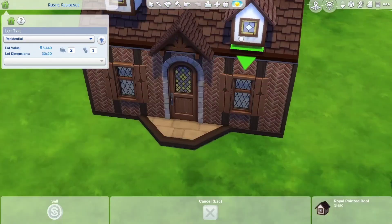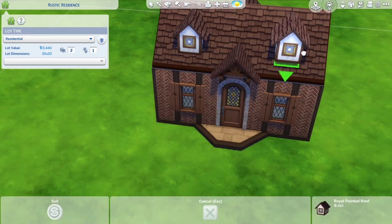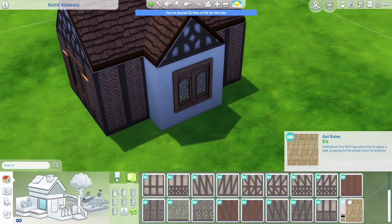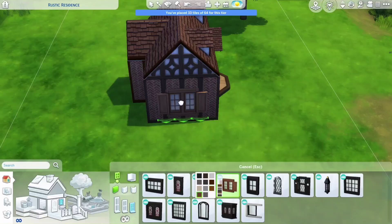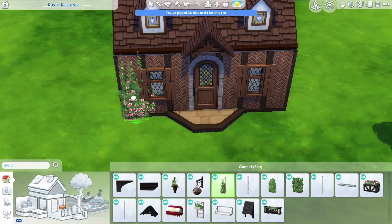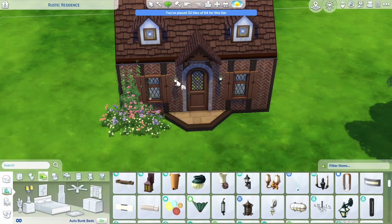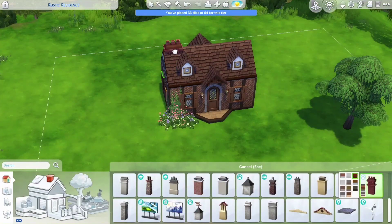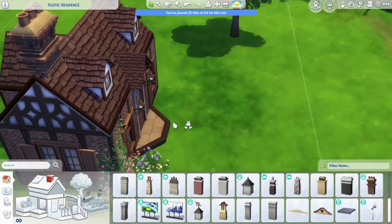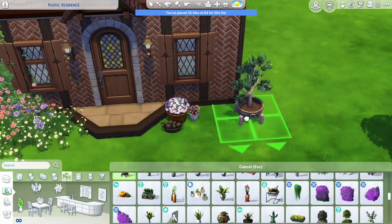I wasn't thinking that any occults lived here but maybe they do. It's really just a very small cottage here in Windenburg in the style of things that come with that pack. I tried not to use too many packs — if you have Get Together you can download this lot and have almost everything the main structure uses, although I did use the chimneys from Cats and Dogs because I thought they fit the style and color scheme better. I tried many many chimneys and cut out all that footage because it was frustrating — just trying one chimney, then another, changing swatches, and in the end just keeping these ones.